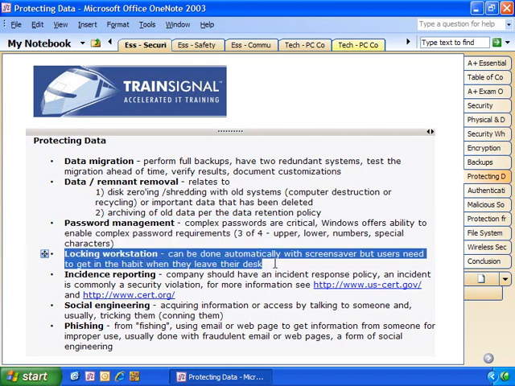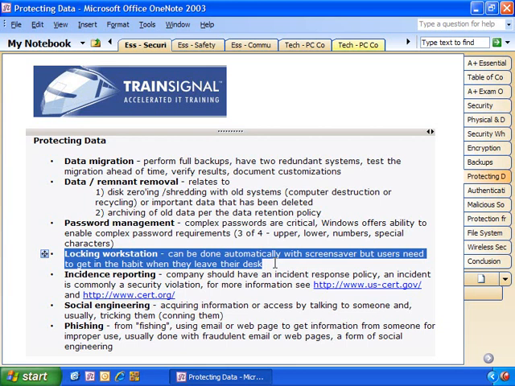The next topic is locking your workstation. What I mean by locking your workstation is locking the computer so that if someone walks up, they have to type in a valid username and password to gain access to the desktop. Now, this can be done automatically with a screensaver that could kick in after a certain period of time, say like 30 minutes. If there's no activity on the screen, then the screensaver kicks in. And if someone walks up and tries to log on, they have to type in a password to gain access to the computer. So this is a security feature, but really users need to get in the habit of locking their workstation whenever they leave their desk.